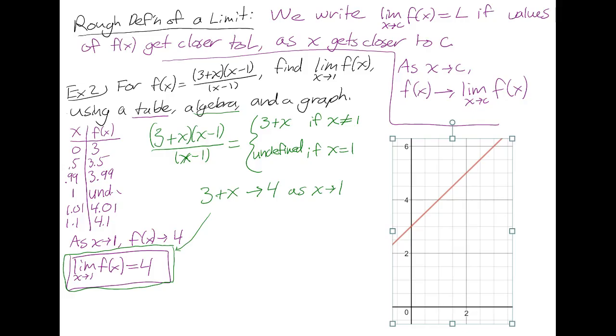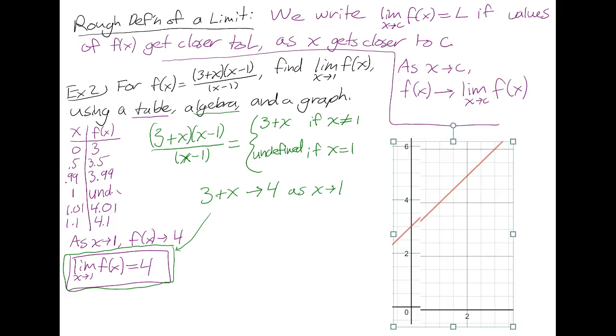Okay, here we are again, back in the notes. So what we care about is that when you plug in numbers like 0.9 or 1.1, what happens to the y coordinates here? At points like this, we're getting outputs that are close to 4.